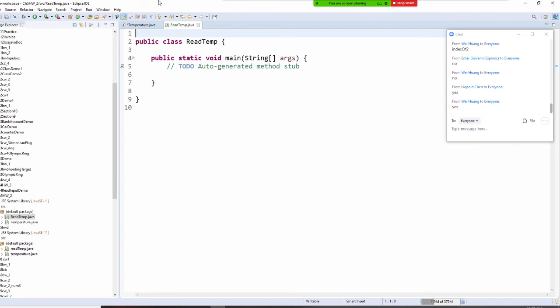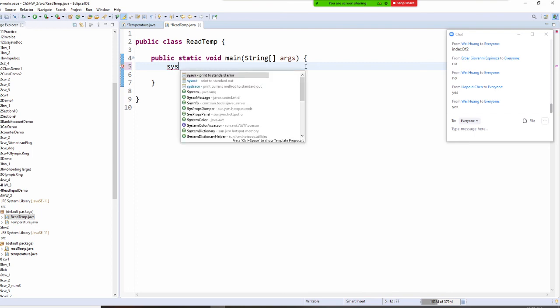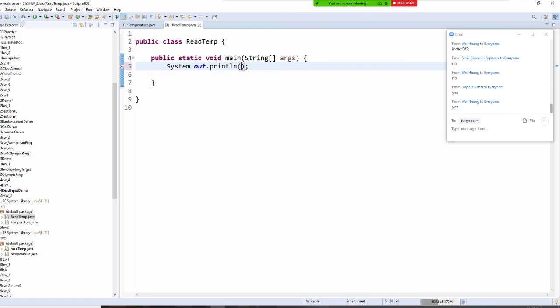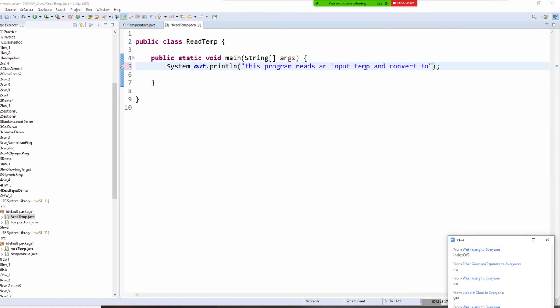So I'm here right now. I have to get first, I'm going to use scanner in. First I'm going to write a System.out comment: this program reads an input temperature and converts the input temperature to a different type of temperature.